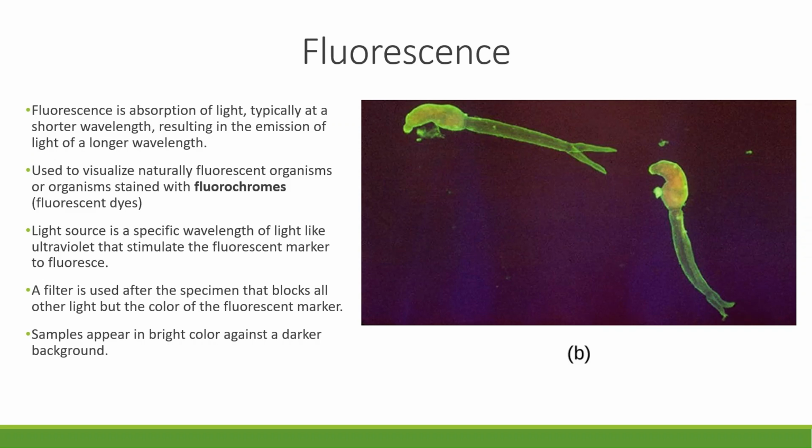Fluorescence microscopy has specialty purposes. Certain species of bacteria can be effectively stained and detected with this technique. This image is from the OpenStax textbook and is a fluorescent stain used to visualize larvae of Schistosoma mansoni, which is a parasitic worm that causes intestinal diseases, which are common in the tropics. They are likely being exposed to a UV light and fluorescing this brilliant green color, and a UV filter is applied to the specimen and objective lens so that the specimen is more easily observable and the observer's eyes are not exposed to any harmful UV light.